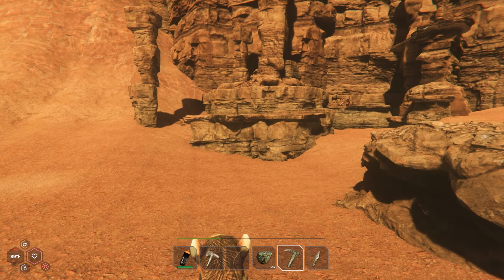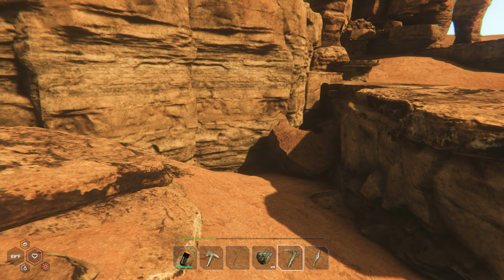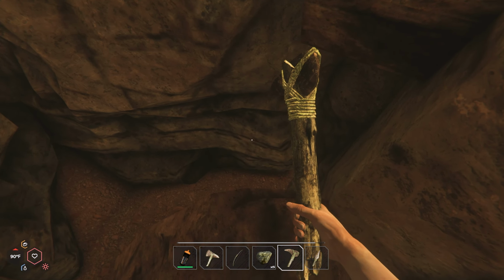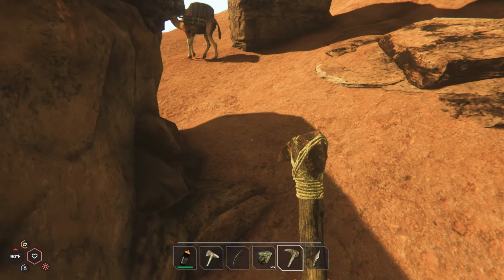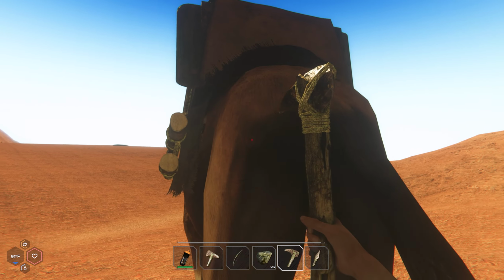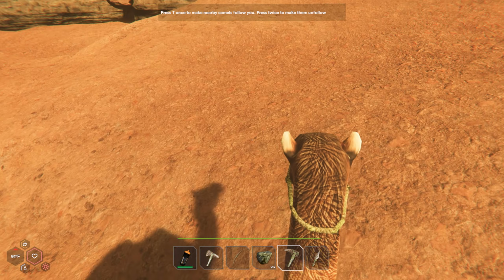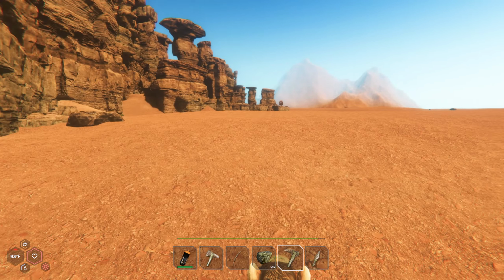Okay, doesn't look like there's a whole lot going on here. Is this clay by chance? No. Can we get up it? Ooh! I don't want to fall down there. I don't know if it's worth trying to get up there. I'm willing to bet there's no point. Okay. Do you hear that? Is that my camel? There's no way. Okay, let's keep moving. There's more of these mountains here.